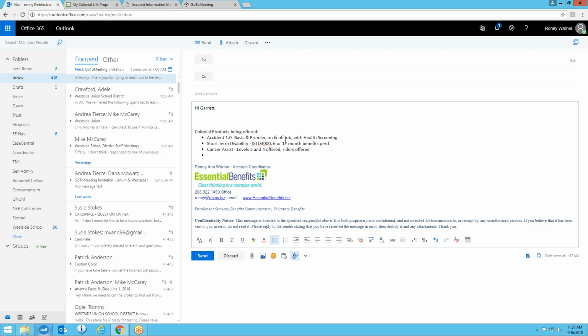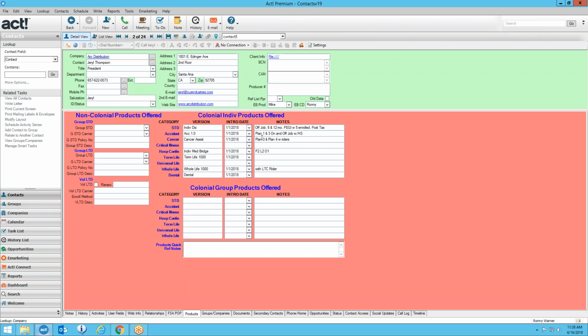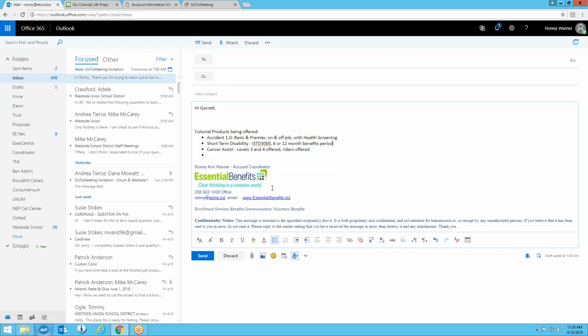Disability ISTD 3000. Term and whole life. And then individual medical. That means when we're in here, this should say basic and premier, unless we offered all three, but I think we did basic and premier maybe. I don't know why we would write 1 and 3. The only way to know for sure is to actually look at Harmony, which I'm kind of lazy to do right this second.